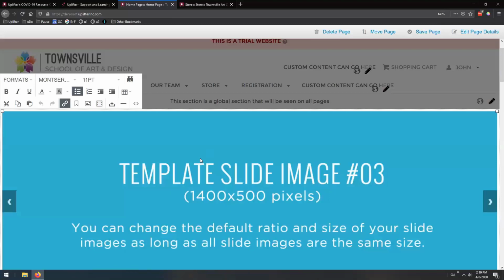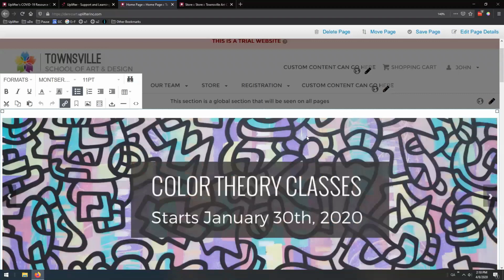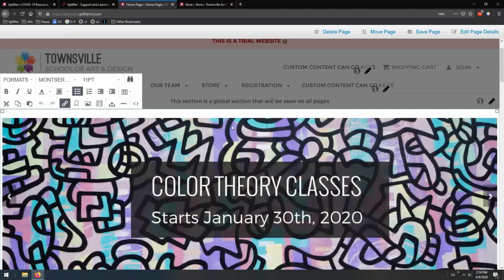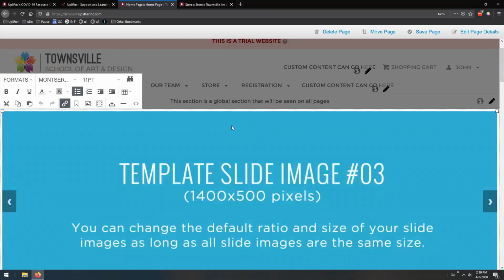Now, that's not the cleanest way of interacting with things, and we definitely recognize that. We will be working on some tools to allow a much cleaner, more intuitive user interface so that you don't have to work with this sort of stuff. You don't have to work with the HTML. So that is coming down the road, so we definitely appreciate your patience with that.